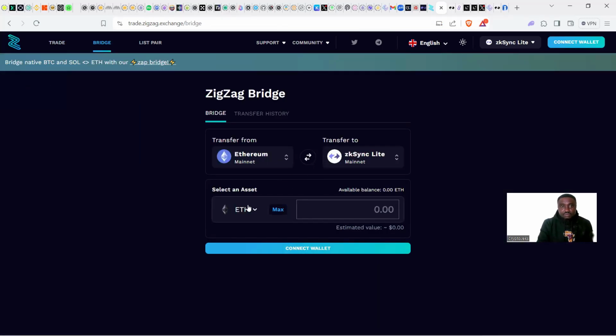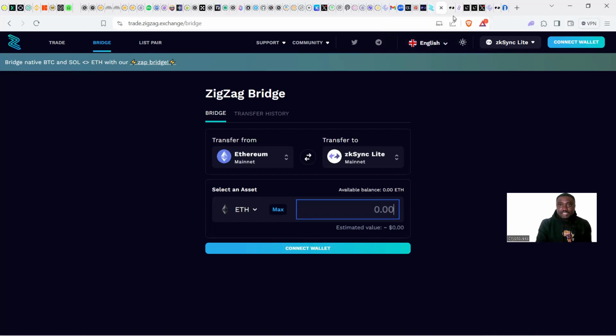Bridging simply means you're moving some Ethereum to Zksync mainnet. So if you already have some Ethereum in your MetaMask, just enter the amount you want to move, then you proceed, and then you swap. Once you carry out this activity, you have registered your EVM wallet on this particular platform. So this is Zksync Lite, and this is the only project associated with Zksync Lite. You need to interact with this platform to further increase your active participation in the Zksync ecosystem.